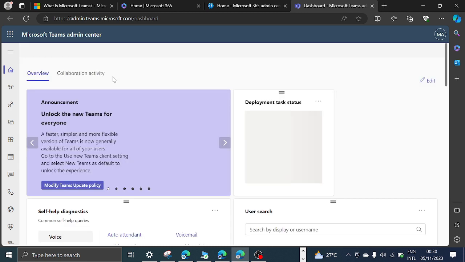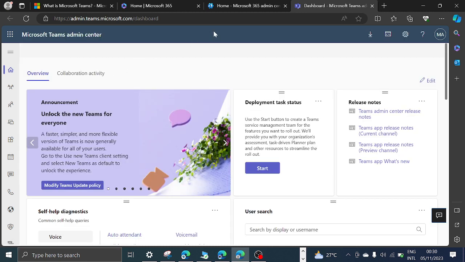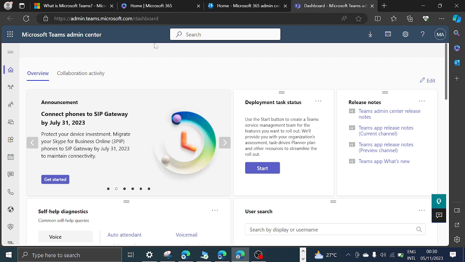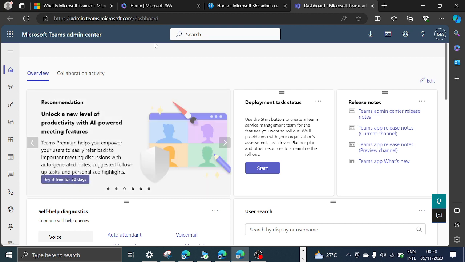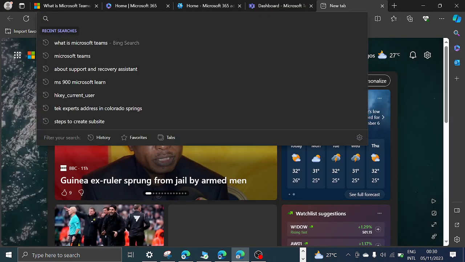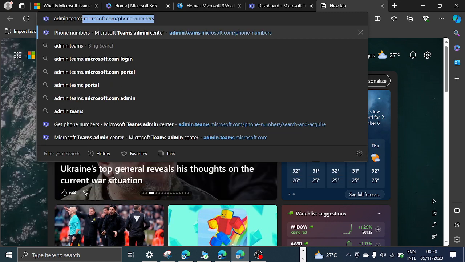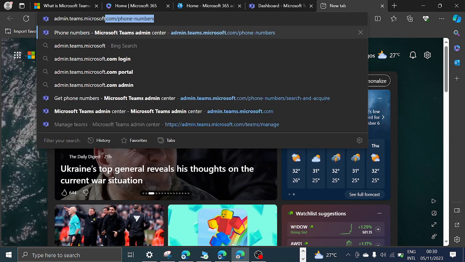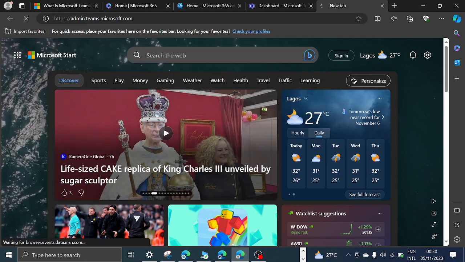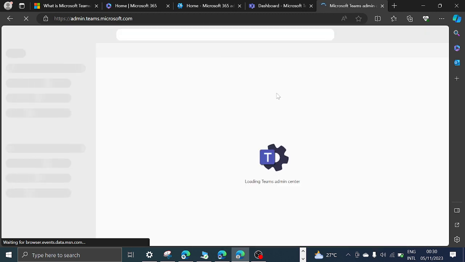So here is actually what controls what you see in Teams. You can do a lot of things here to control what happens in your organization as they use Microsoft Teams to have interactions. If you want to jump into the Teams admin center straight up, it is admin.teams.microsoft.com. This is just it, and you are still going to land at the same place where we just left off, right?